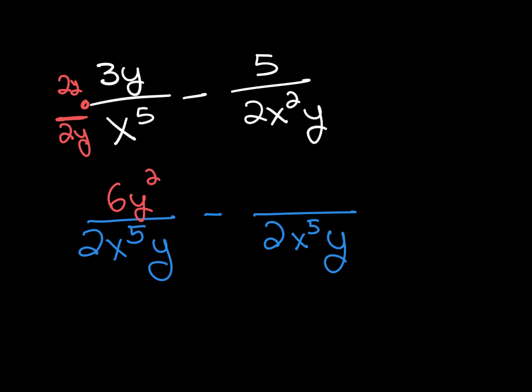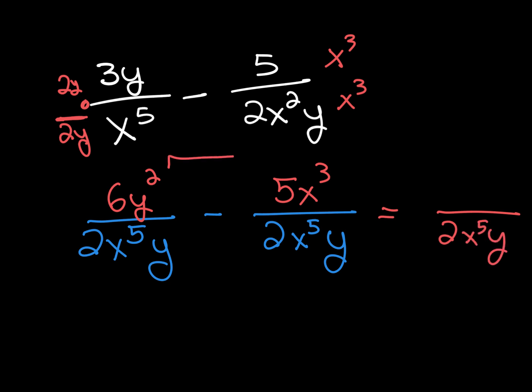And the second one is actually only missing x cubed to make them match. So that's going to become 5x cubed at the top. So even though my denominators do match now, just like the previous example, the numerators are not like terms. But I am going to just rewrite them as the difference because we are subtracting. And this will be my final answer here.